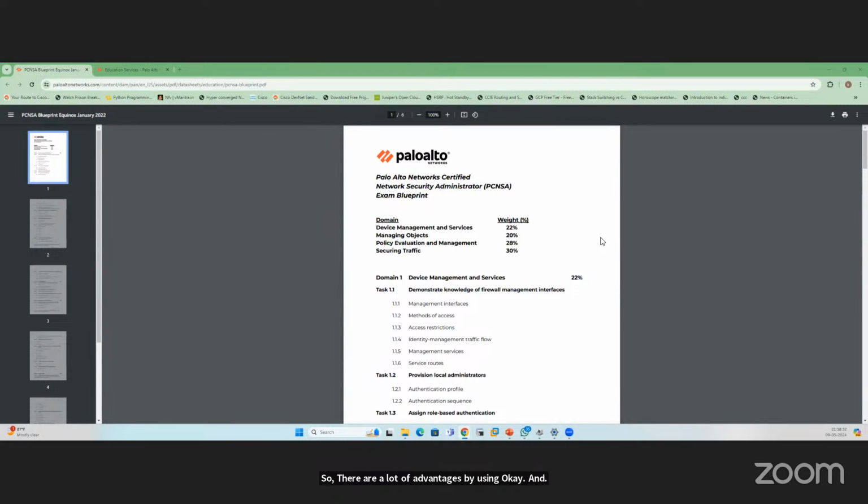I'll give you another example. There is one policy which you have created, and you don't know on which firewall you created it. If there is no centralized management server, what will you do? You will log into all 20 firewalls and search for the policy.